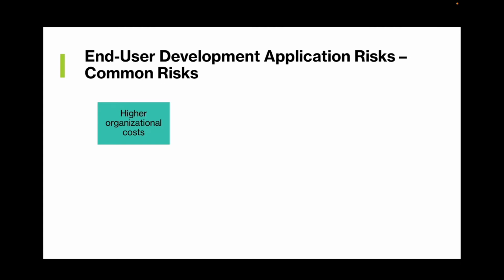So number one is higher organizational costs. So at first, EUD may appear relatively inexpensive because of common tools available to the staff or your officers. However, there are some hidden costs associated with EUD that the organization should consider. So in addition to operational costs, cost may be increased due to lack of training and technical support.